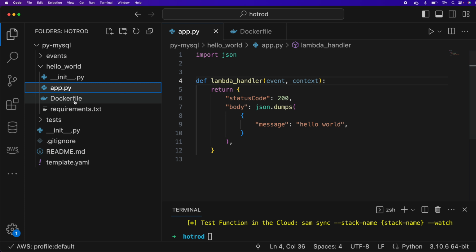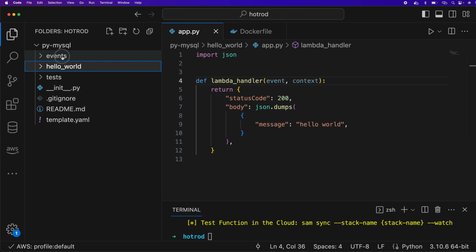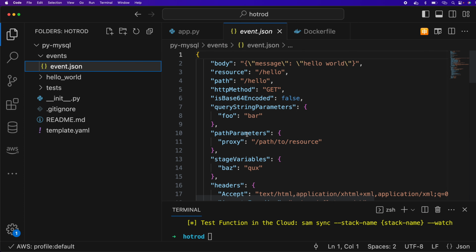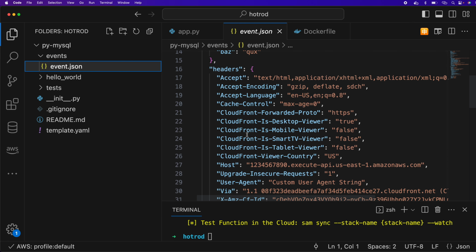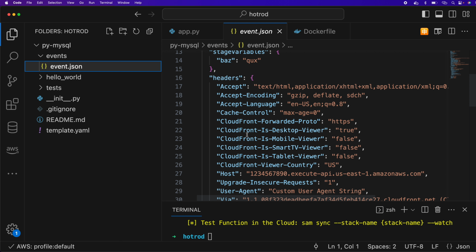So for now, this is the simplest thing that you should know. Events is something used to pass events, and based on that you can test the Lambda functions if you like the API Gateway pattern to directly hit the HTTP APIs, not REST APIs. There is a difference between HTTP API and REST API that I'll tell you later.